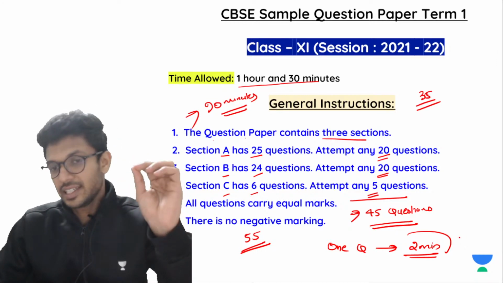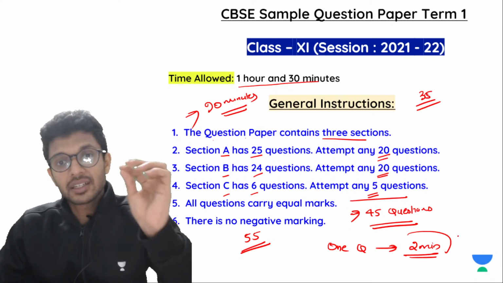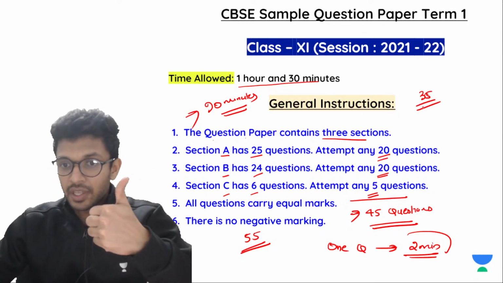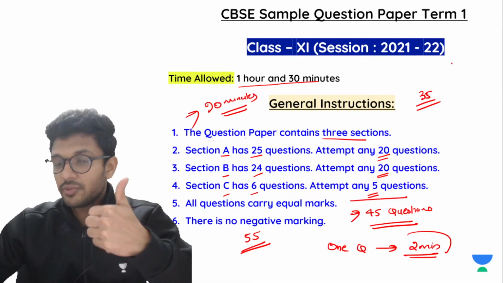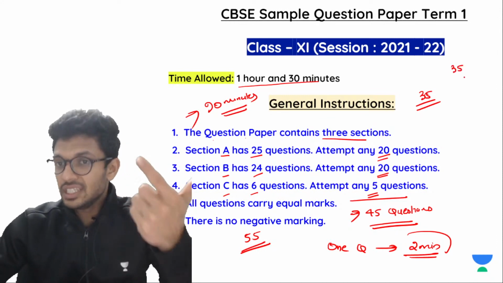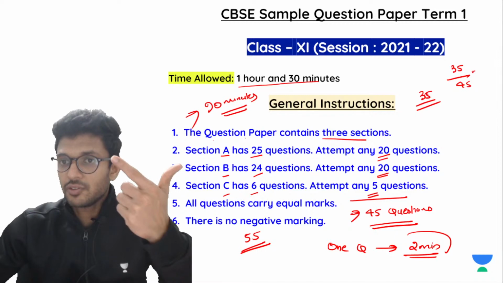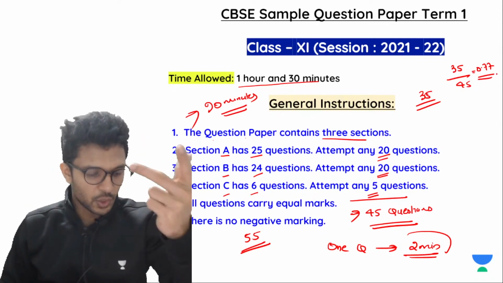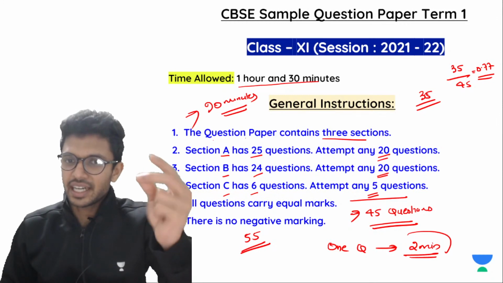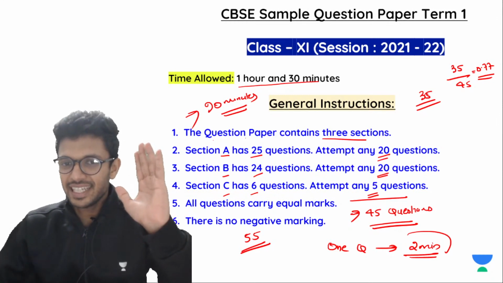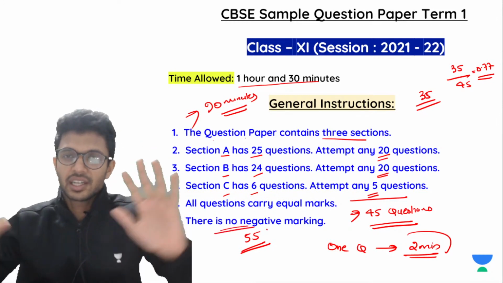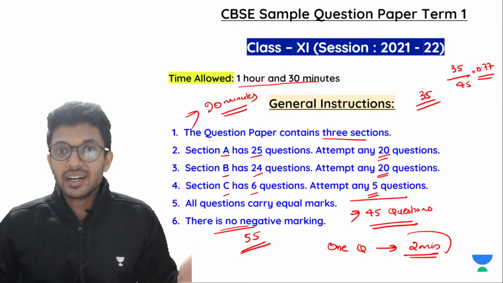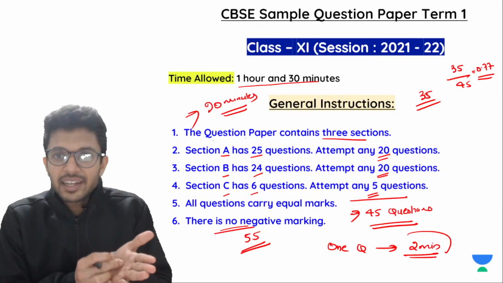Okay. Now, what is the mark for each of the questions? What's the total marks? 35. Number of questions? 45. So the mark associated with each question is 35 divided by 45, almost 0.77. For each question, if you give the correct answer, 0.77. And note, there is no negative marking. So you can calmly give the answer.